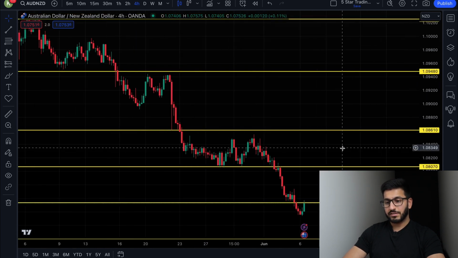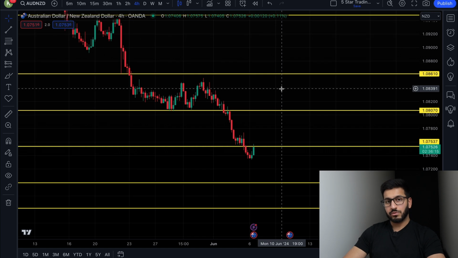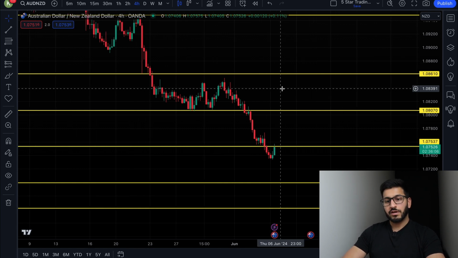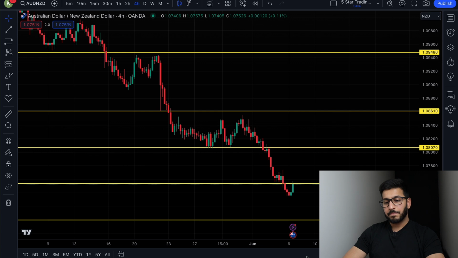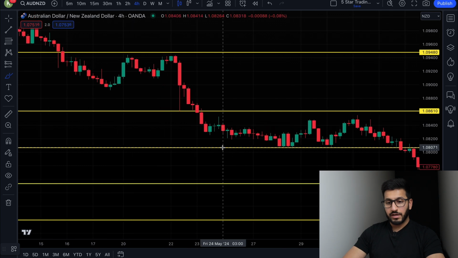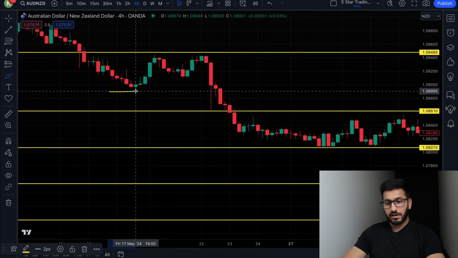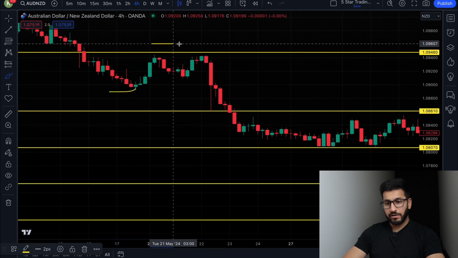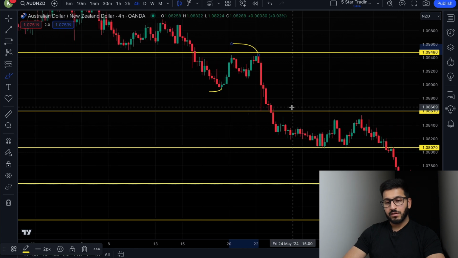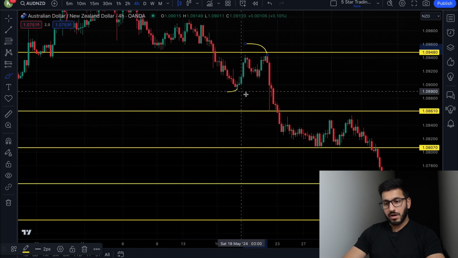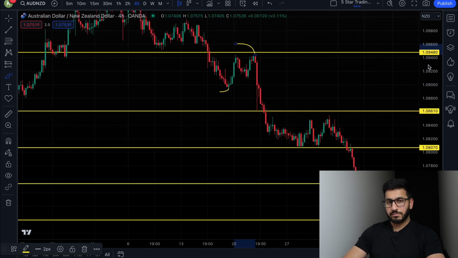Now at these points, to make your life easier, I want you to start understanding how naked trading works. This is just you watching price. When I say you watching price, what I mean is there are only three things that price action on a naked chart demonstrates. One, where the buyers are and where the sellers are. The zones that you're going to be marking are also known as supply and demand zones.